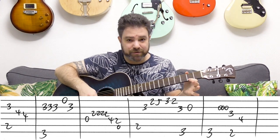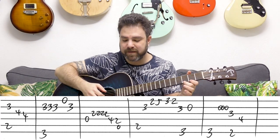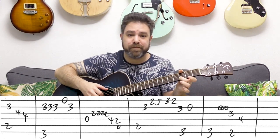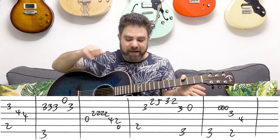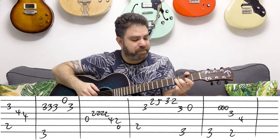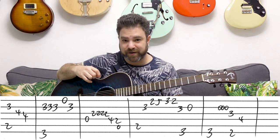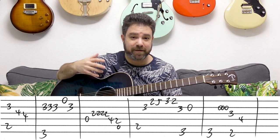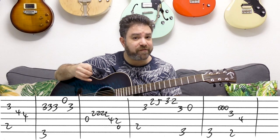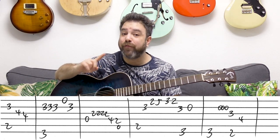Okay, 3, 2 on the first, 3 on the second, G bass, open second. B minor, G. And then you have this. Okay, it's G with the open second string. You can play it once, you can play it 3 times, it's an arrangement. And then you have F sharp. You play the bass and then 3 on the third string and 4 on the fourth.